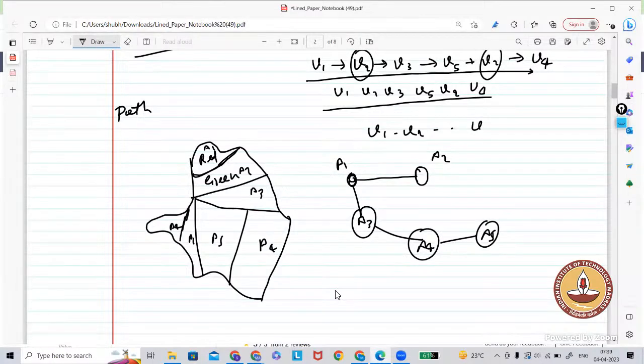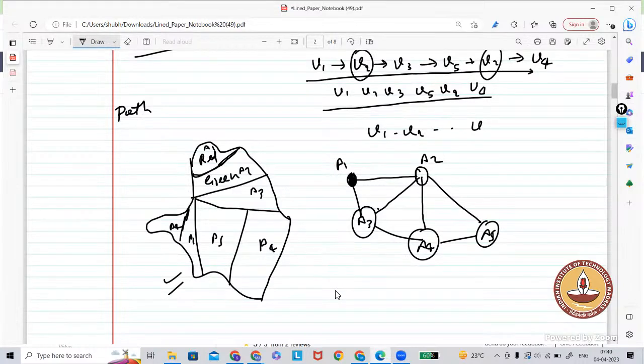Suppose you change the coloring of this region into a graph. I'm not saying this graph exactly represents this region, we need not follow that. Now if you want to color this region, say you colored this one red, then the adjacent regions cannot be given the same color.